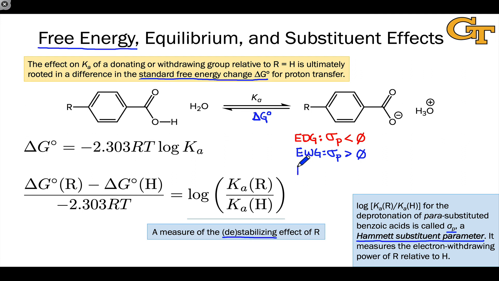And of course, at the center of this scale is benzoic acid itself and hydrogen as the substituent. And by definition, based on the way we've set this up with hydrogen as our standard, sigma p for the hydrogen substituent is zero, and hydrogen, we will say, is neither donating nor withdrawing.